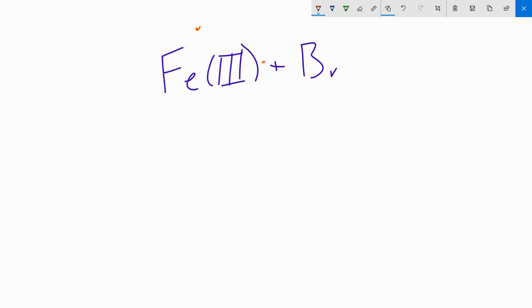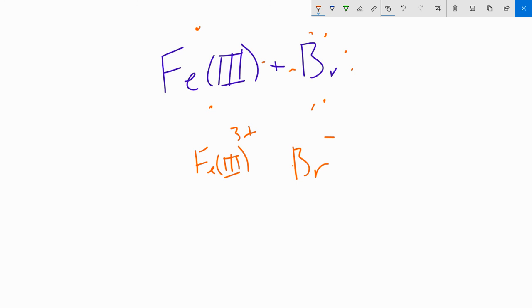I'm going to have 1, 2, 3 valence versus bromine is going to have 1, 2, 3, 4, 5, 6, 7. So that means bromine is going to have a charge of -1 because it only needs 1 more to be happy. And iron 3, when you have the parentheses and the Roman numerals, it's literally telling you how many valence electrons it has. And since it has 3, that means it's going to have to get rid of 3 to be happy, and it will have a charge of 3 plus.